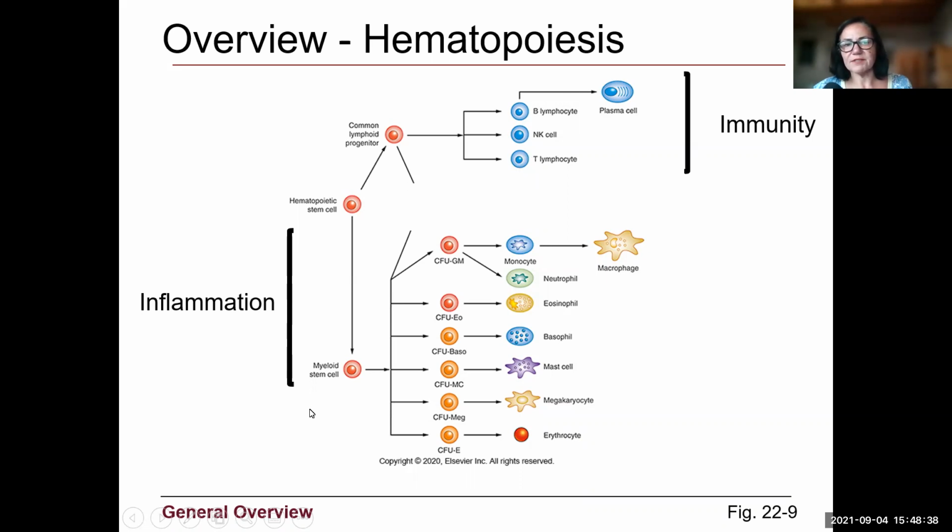I said most of the cells of inflammation come from the myeloid line. So here's the thing. You've probably heard of natural killer cells or NK cells. They're lymphocytes, but they're kind of generalist lymphocytes, unlike the B cells and the T cells that go after something very, very specific. NK cells are more general than that, and so they've started being classified as cells of inflammation. That's the exception. There are some lymphoid cells that can actually do some general work here. But for the most part, the cells of inflammation come from myeloid and cells of immunity come from lymphoid.